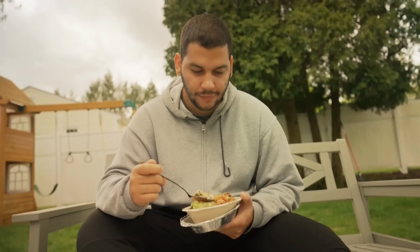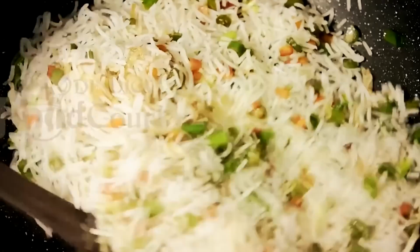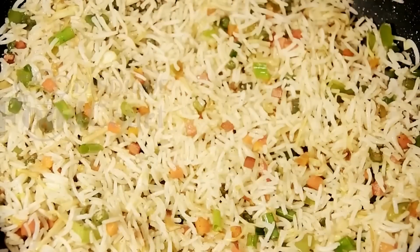Nostalgia arises whenever sizzling bits of onion and garlic fill the air, recalling those comforting suppers of days gone by. Some still appreciate how quickly it can be prepared without sacrificing taste. Texture contrasts matter here. Crisp veggies pair seamlessly with soft, savory rice, creating a balance that pleases nearly any palate.